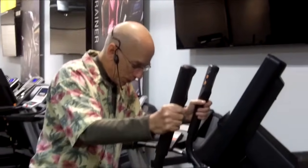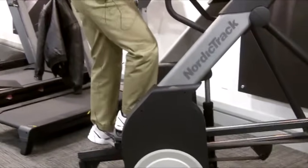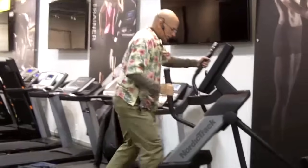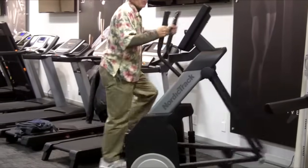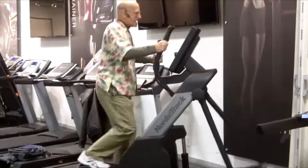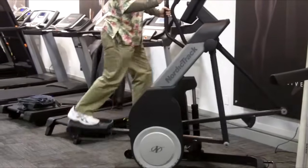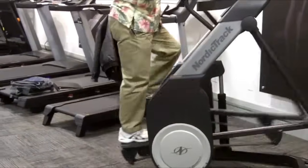One reason is it gives you a variety of motions that lets you target a whole lot of different lower body muscles. For example, you can use it as a stair stepper, or you can use it more like a treadmill-slash-elliptical and get long stride lengths. In fact, it goes up to a 38-inch stride, which means you can go short strides or long strides, targeting numerous muscles in the process. In addition, you can adjust the resistance to get a more intense workout, or you can adjust the incline to increase the cardio intensity and to even target further muscles.